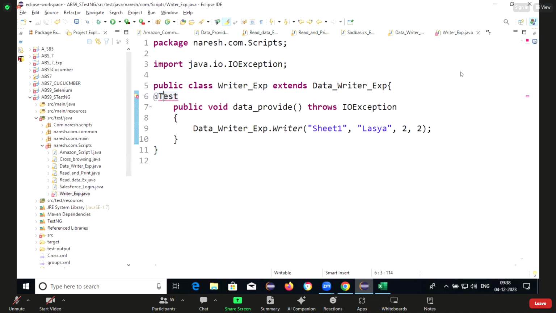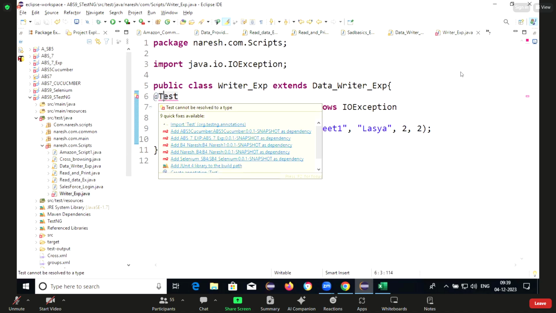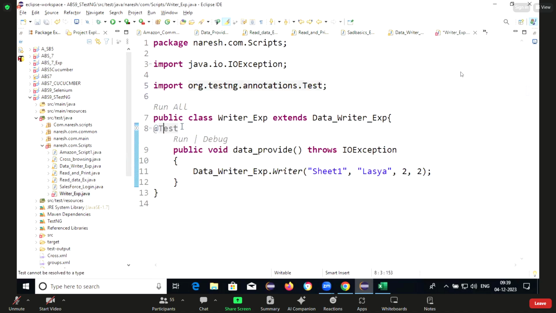You import the annotation. Once you import the annotation, then I need to execute this one.